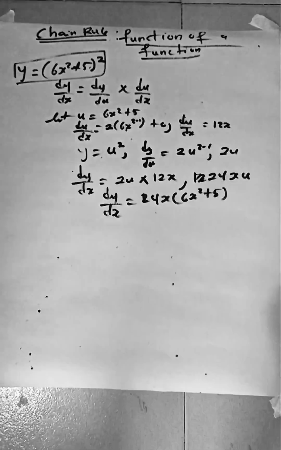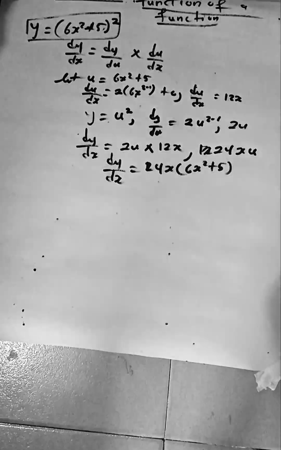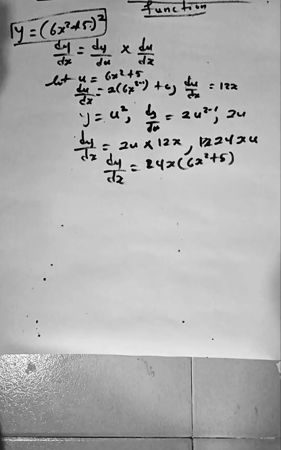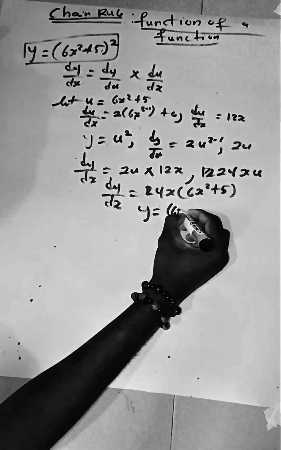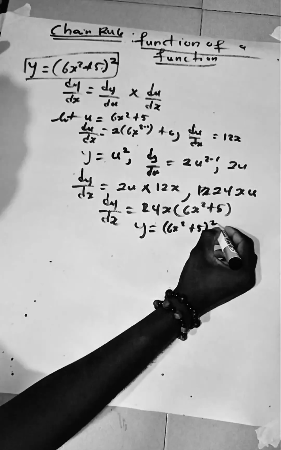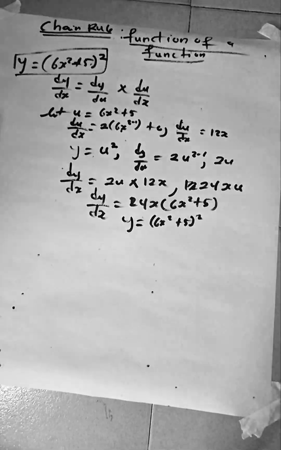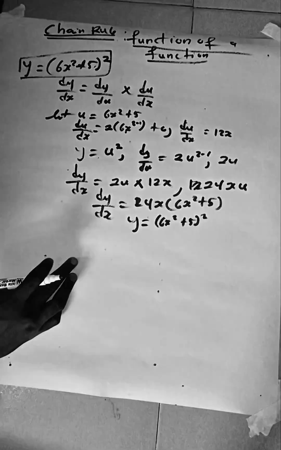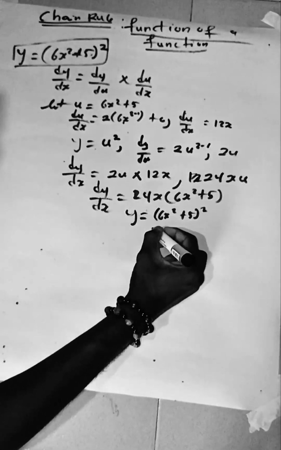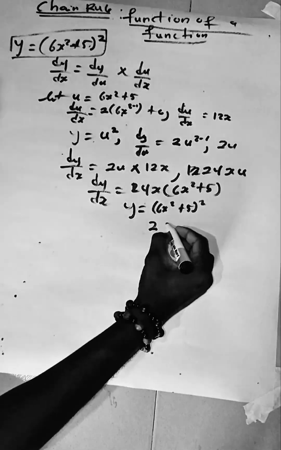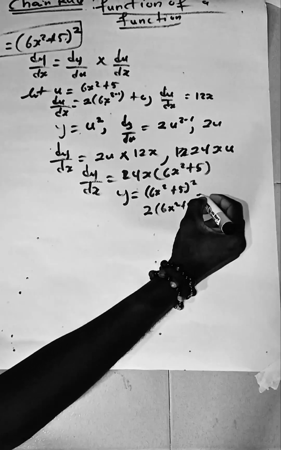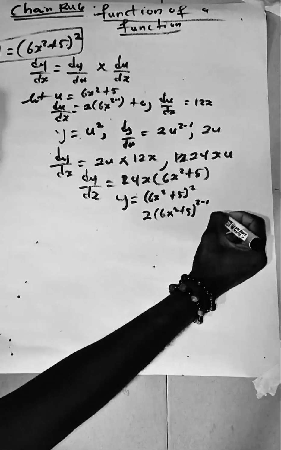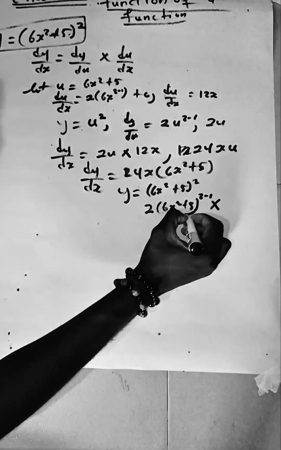Hope that's clear. So another simple way to solve this question is, there's a trick. Now we said we have y is equal to 6x squared plus 5 raised to the power 2, right? Now one simple way to differentiate this function, let's say you have an objective exam. Very simple, you just take this 2 to the back. This is 2. Then maintain the function 6x squared plus 5, right? Then 2 minus 1, remember from the normal power rule. Then multiply by the derivative of what is inside here.